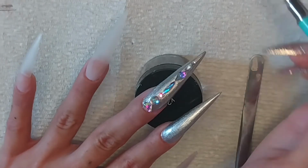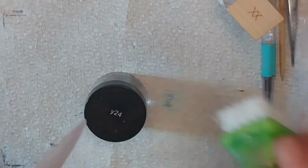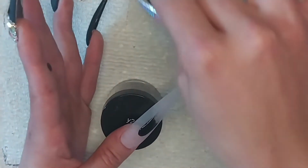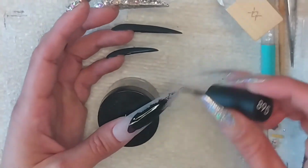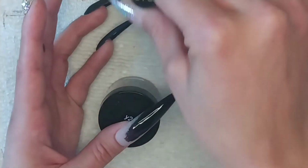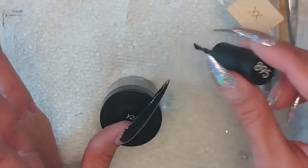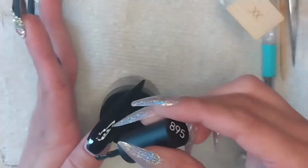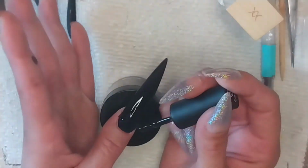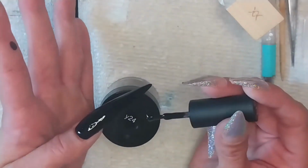Now, you've seen me lay down silver, and I bought a 6-piece Savvyland gel paint set. It came with silver, black, gold, red, white, blue, yellow, 6 different colors, and the silver is the Savvyland's gel paint. I lay it down so that when I do the rhinestones over it, it's more reflective than having a clear or black background. If there's any little gaps in between the rhinestones, it will help reflect a little bit. And then also the clarity of the rhinestones themselves will reflect the silver underneath. So it just makes it super shiny. If you're going to do rhinestones, always try to have a super shiny metallic background.